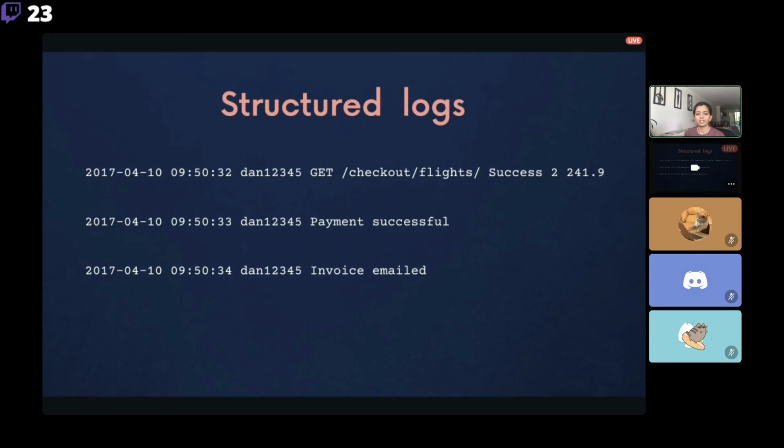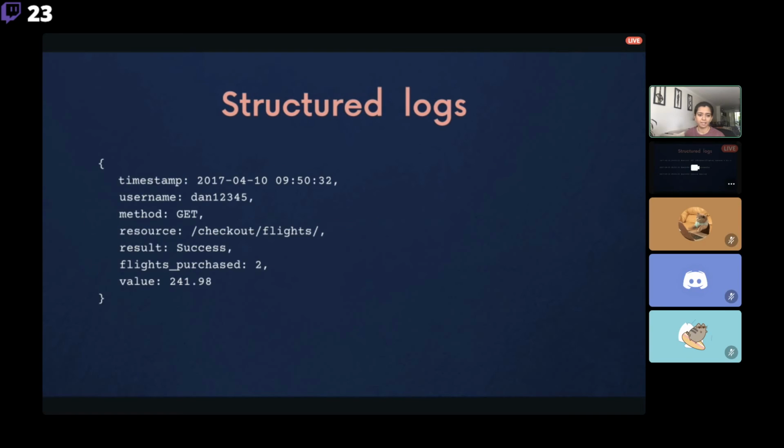Especially with a really powerful system like Elasticsearch, which can do amazing aggregations, it makes more sense if the log message is structured in a format where we give specific fields and specific values, so we can actually search by a field and aggregate by the result. So it was really crucial to have structured logs throughout the system.